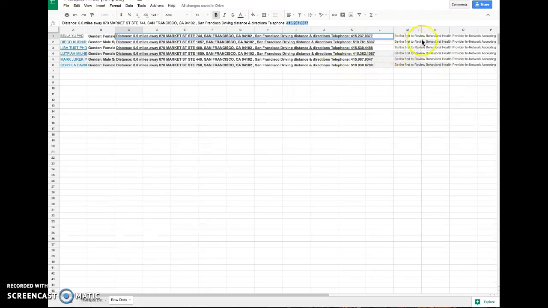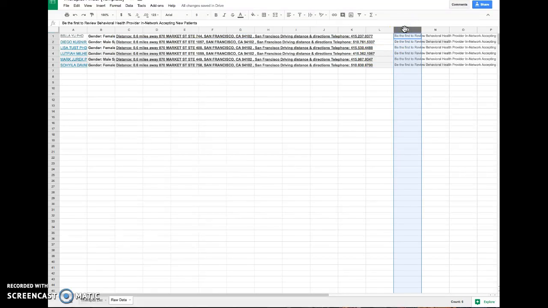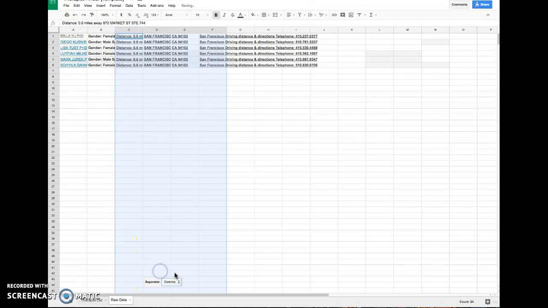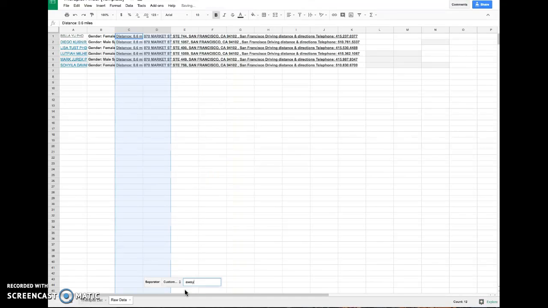Well, Google has this awesome feature called, I think it's just called separation, whatever it is. It's very easy to use. So we're going to copy this, and then paste it right where it is. I can just Command V, and you're going to see this little box that says split text to columns. What that does is it takes something inside that string and uses it to split this into columns. I'm going to use the word "away," because that's going to split this distance from this market string. So we'll do split text to columns, say custom, and I'm just going to type the word away. And there it goes.